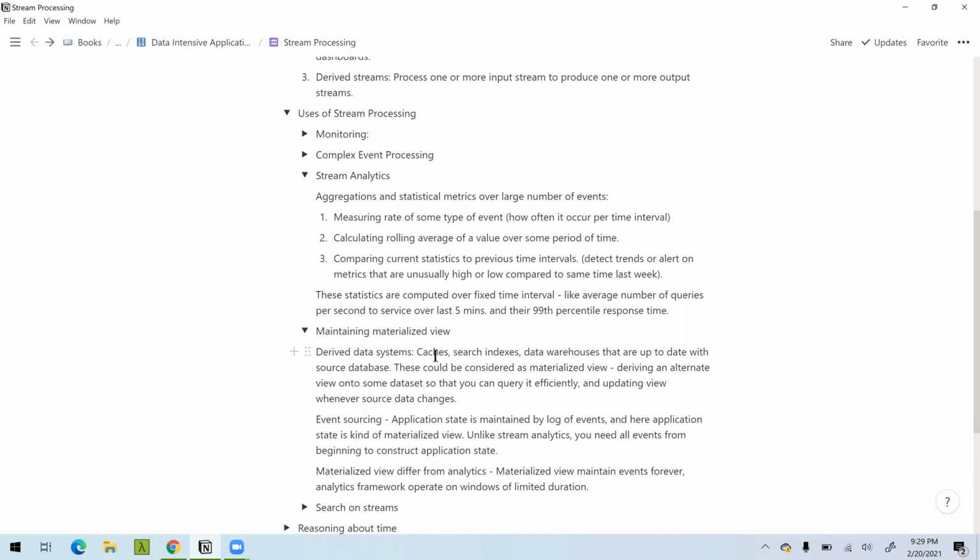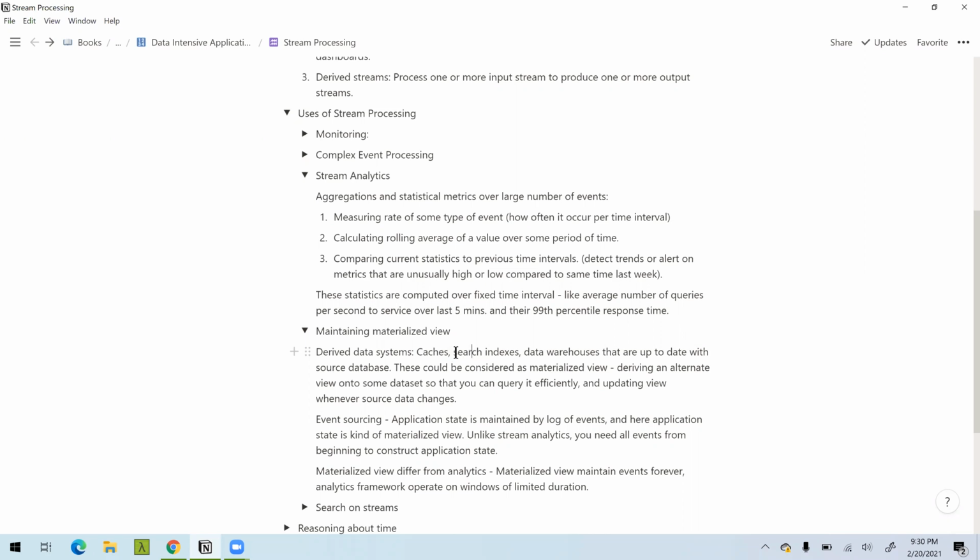So with materialized views, you have some original data, and every time you have a query on that data, if you directly perform that query, it will be slow. You need to do some computation. So you pre-compute that computation and store it in a materialized view. That is also a derived data system. Your cache is the same: you're storing information in a cache which is repeatedly queried by you, so that you don't have to do that again.